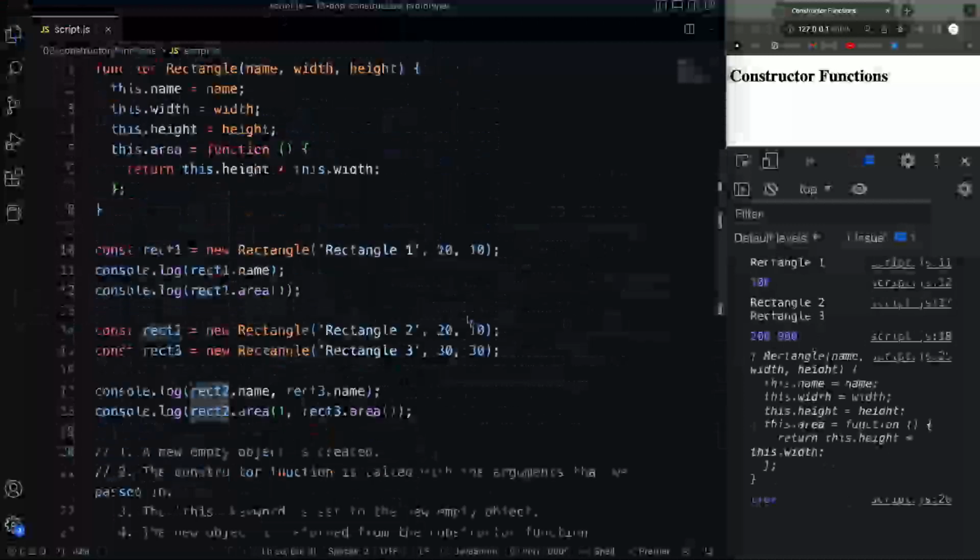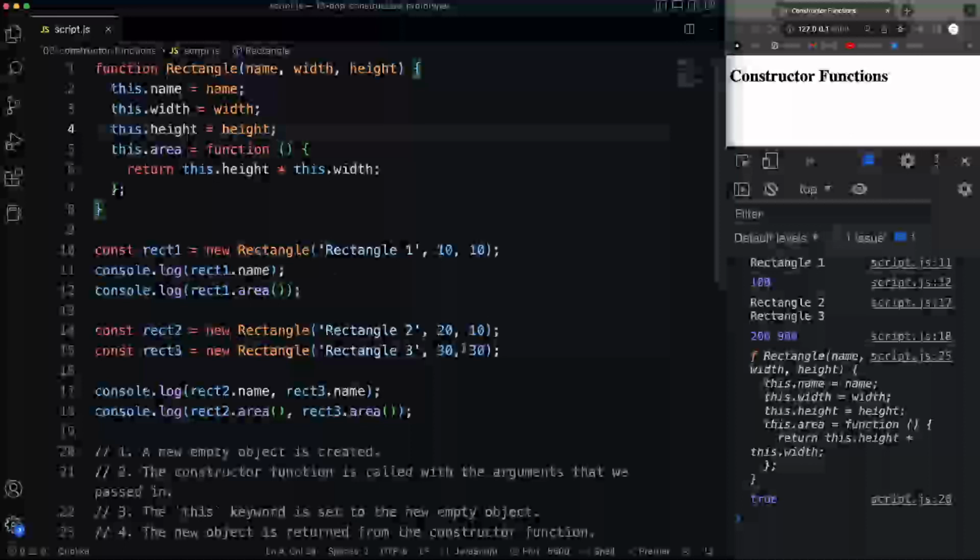All right, so that's how we can create constructor functions, add properties and methods, instantiate objects from them, etc. So in the next video, I just want to talk a little bit about some of the built-in constructors like String and Number and so on, and compare them to the literal syntax and look at the differences and talk a little bit more about boxing, which is where JavaScript adds an object wrapper around primitive values when we use certain methods and so on.